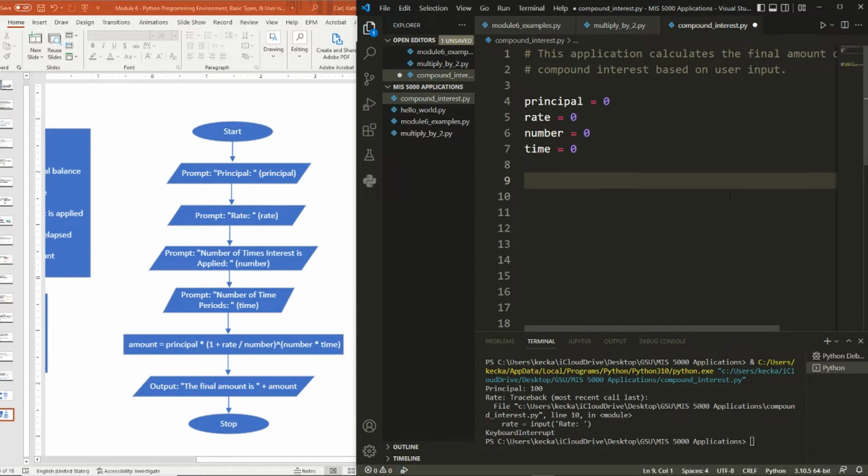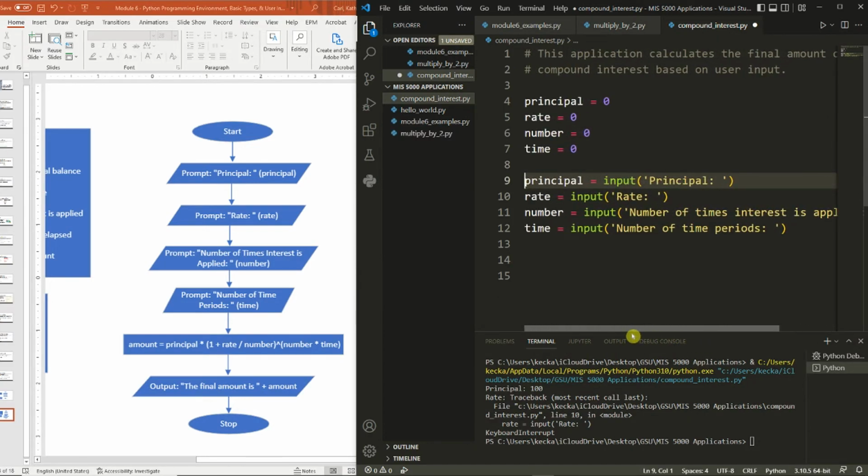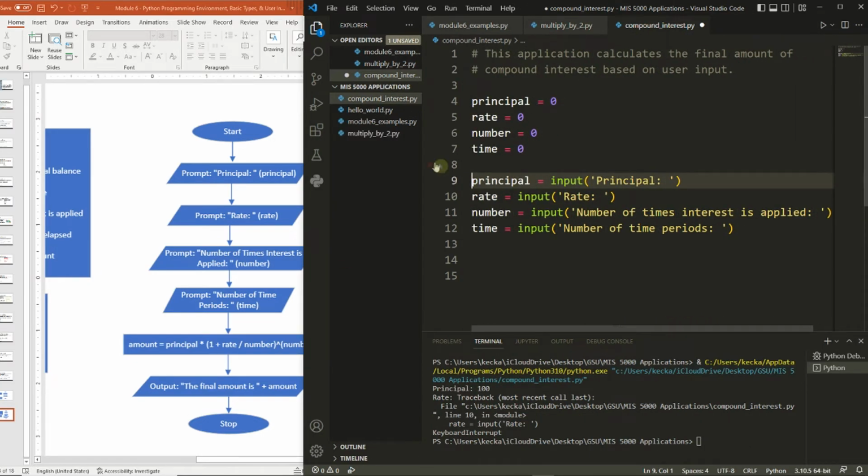equal to 0. We have to keep in mind that several of these variables will be floating point variables. We will cross that bridge when we get there. The next thing I'm going to do is create input prompts for each of these variables. Now remember that each one will come in as a string, so I will need to make sure that I am managing them accordingly.